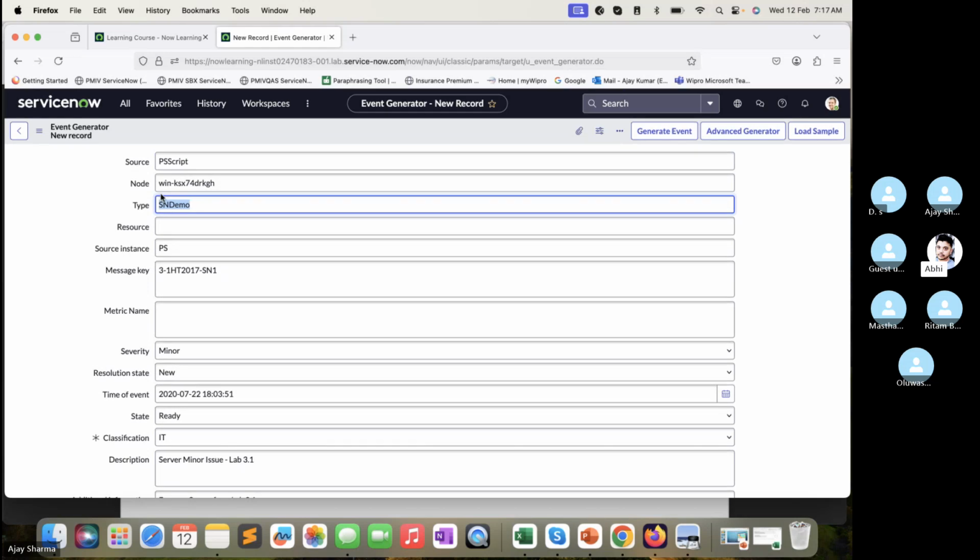Okay, why I'm asking this question, Ajay, is because the SolarWinds or Ascom team is clearly mentioning that they don't want to generate an incident for each and every alert or event. We want to suppress some of the events. So that is why I'm asking, is there any mechanism to suppress the type of event which should not raise an incident? That is the reason.